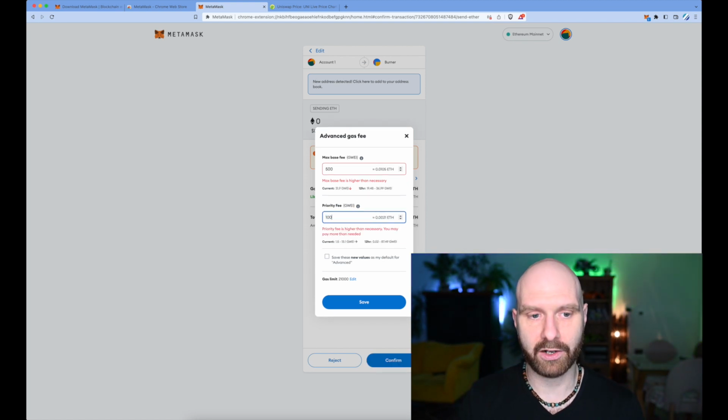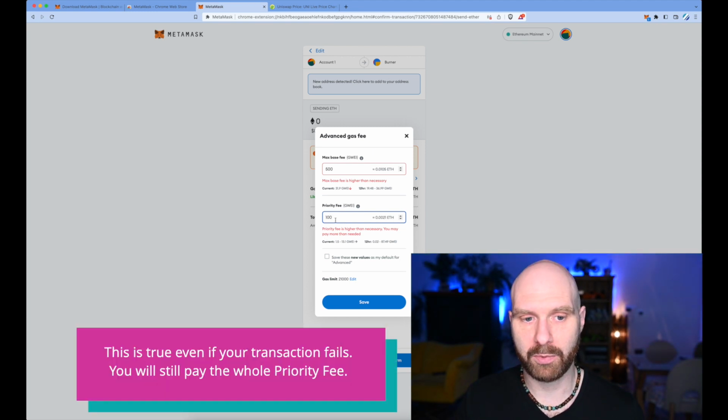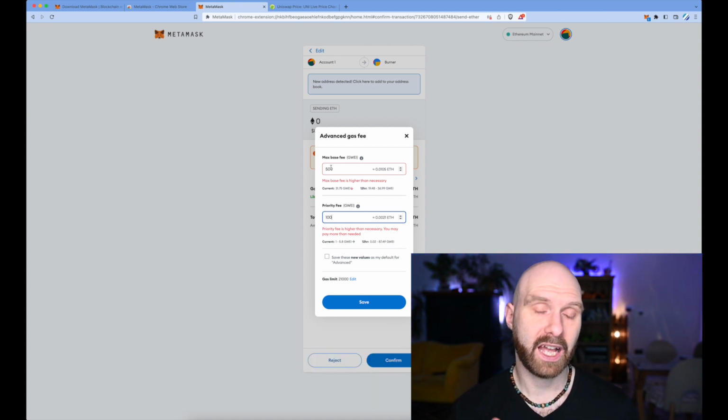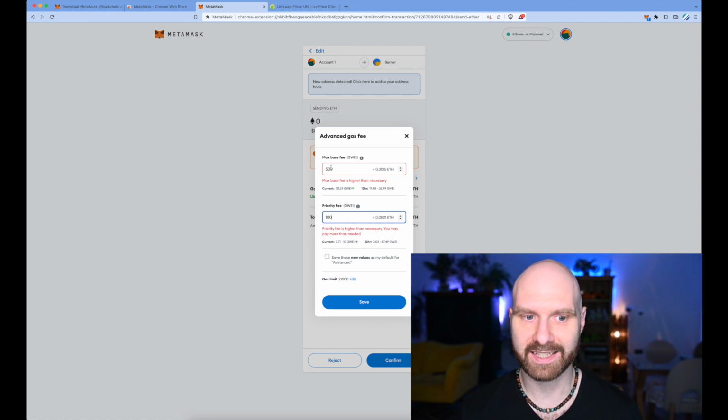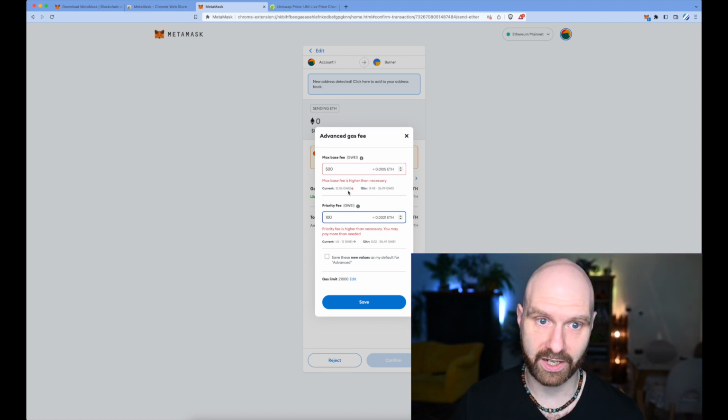Priority fee is the tip I'm giving to the miners or to stakers to make sure that my transaction is pushed to the front of the queue. And whatever I enter here will be, in the vast majority of cases, fully used up. So if I put 100, that's 0.002 ETH, all of this will go, and then a portion of base fee will go. If this doesn't fully make sense at this point, don't worry. Just remember to come back to this video if at some point in the future you need to play with your advanced gas settings, and essentially you need to push your transaction through faster. Remember, priority fee always goes in full. You will always spend it. Max base fee will only be partially used depending on how busy the network is.